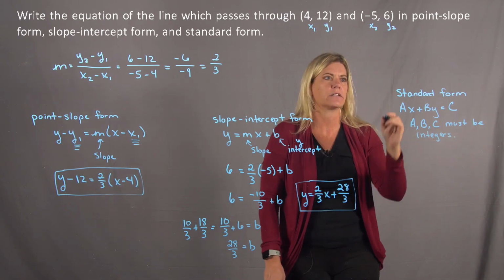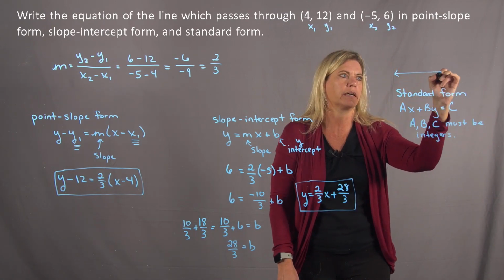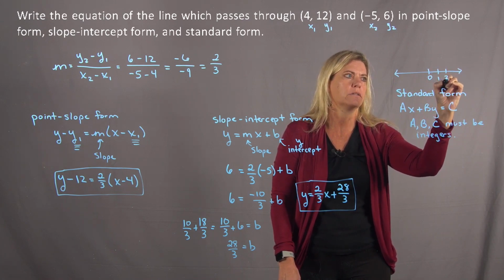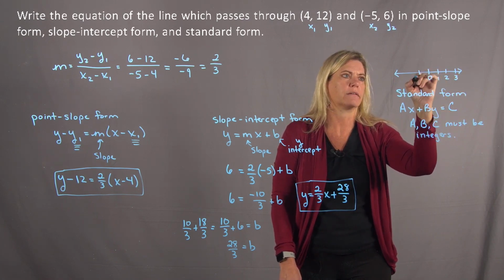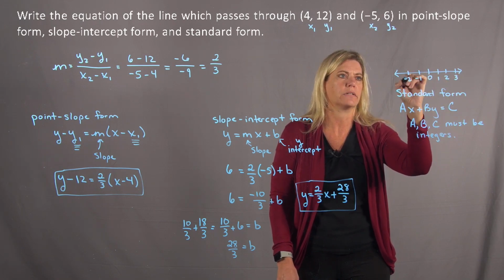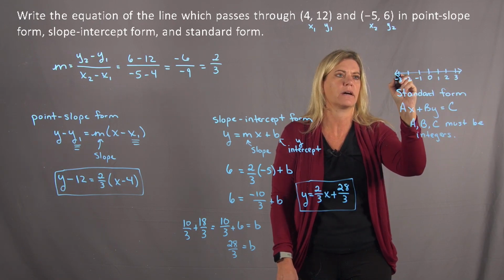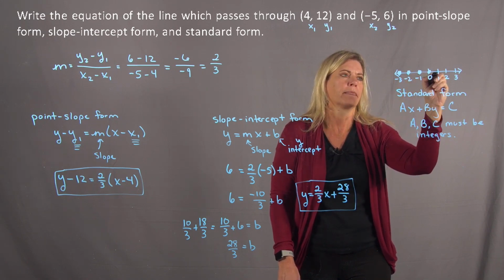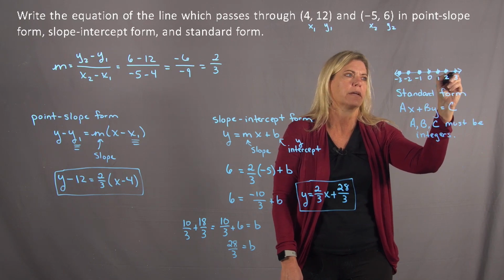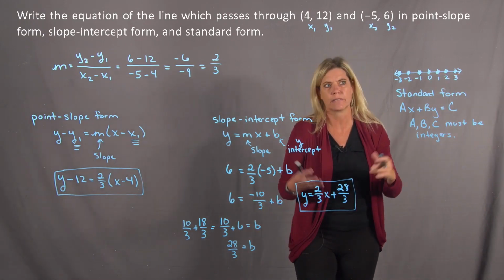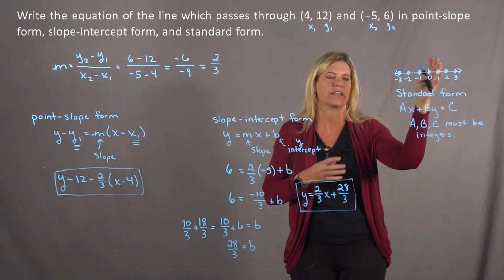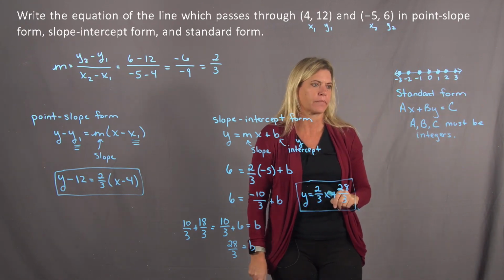Okay, and by integers, I mean if we look at a number line, here's 0, here's 1, 2, 3, and then back this way is -1, -2, -3, and this continues on. But the integers are these numbers here. Some might say it doesn't include decimals. I think that's a little tricky terminology, so it's the whole numbers and the negatives.